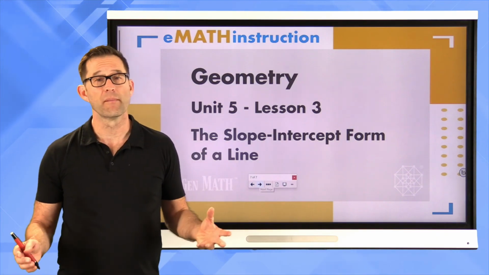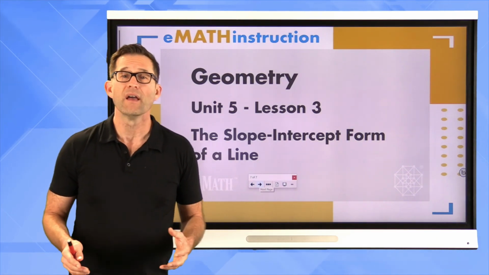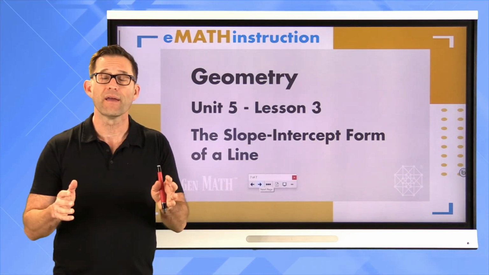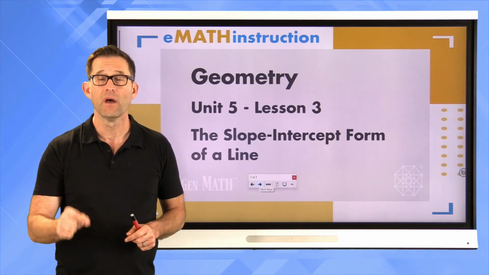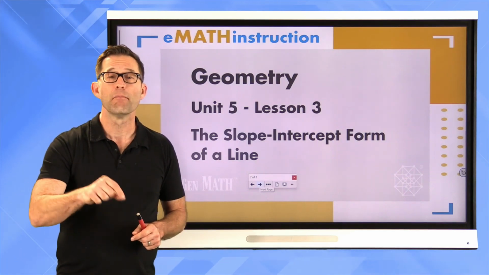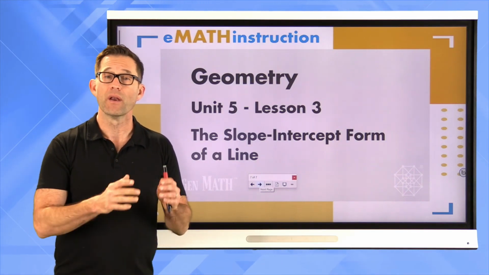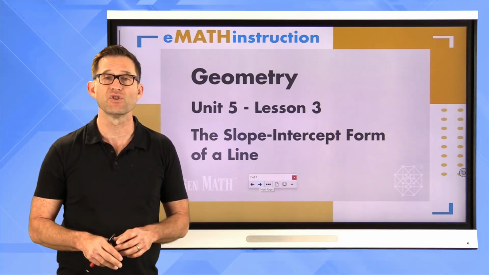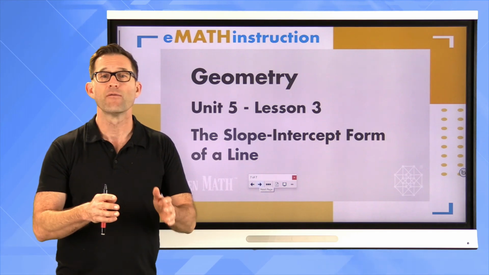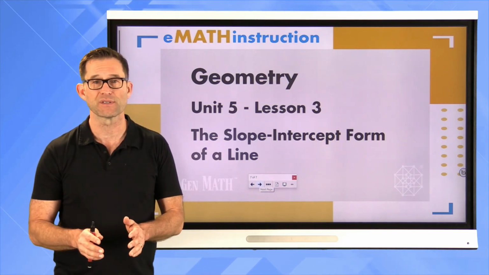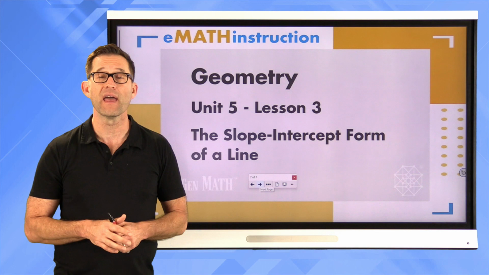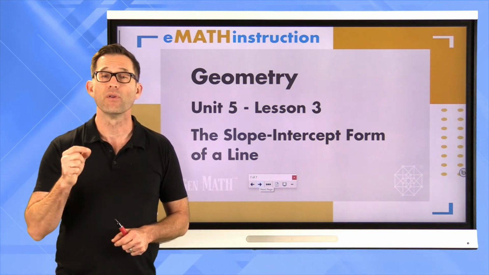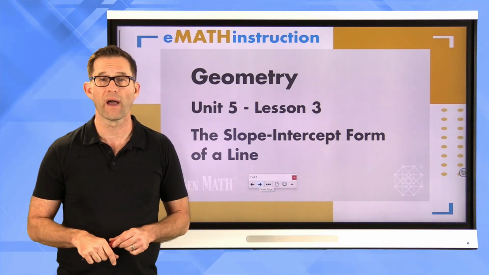All right, let's wrap it up, right? Today what we did was primarily review, for the most part, because we looked at the slope-intercept form of a line. And that is a line that's written as y equals some number times x plus another number. The number that's multiplying x in that case is the slope. And when written as a fraction, it tells you how much the y-coordinate changes for a given amount that the x-coordinate changes. And the number that's added on at the end, the constant term in that expression, is the y-intercept, the location where the line crosses the y-axis.